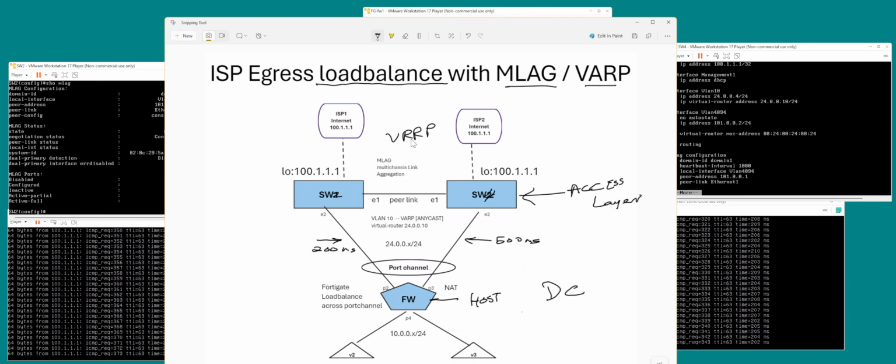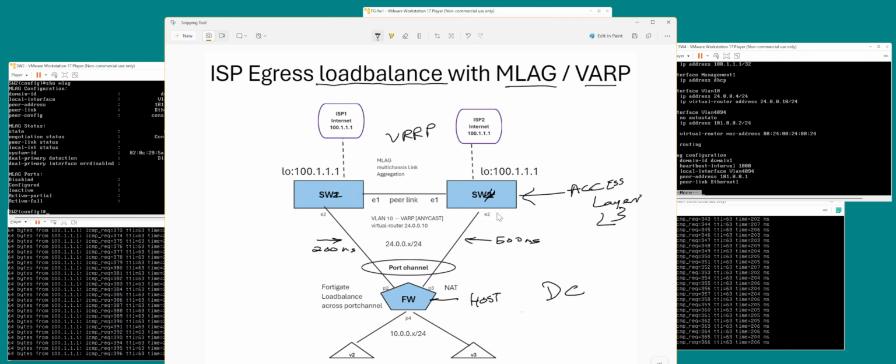Instead of VRP, HSRP, you do MLAG, because MLAG would work with either VRP, HSRP, or VARP. So here, you can configure your access layer, which is going to be an L3, obviously, your default gateway. L3 means your default gateway from your host would be your first hop, your L3 switch.